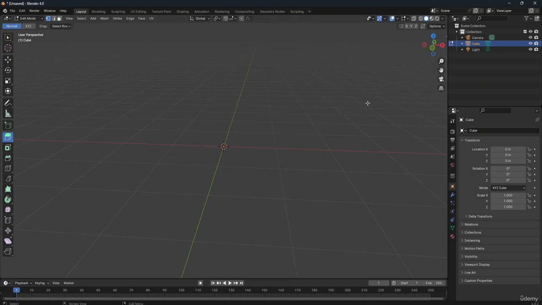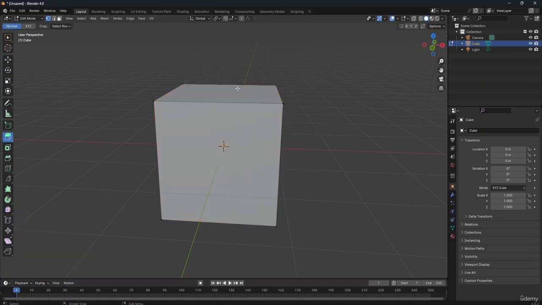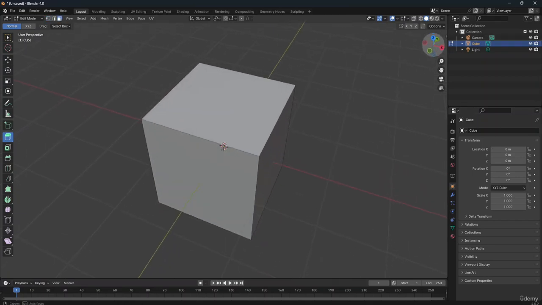Okay, so come here, and now what you guys can do is click on shift and A to create a mesh, and afterwards I will select a cube right over here. Okay, so as I am already here in my edit mode, now if I do want to edit this, or if I do want to fill it, what I'll do is I'll come here from on top. Now let me just manage this angle.